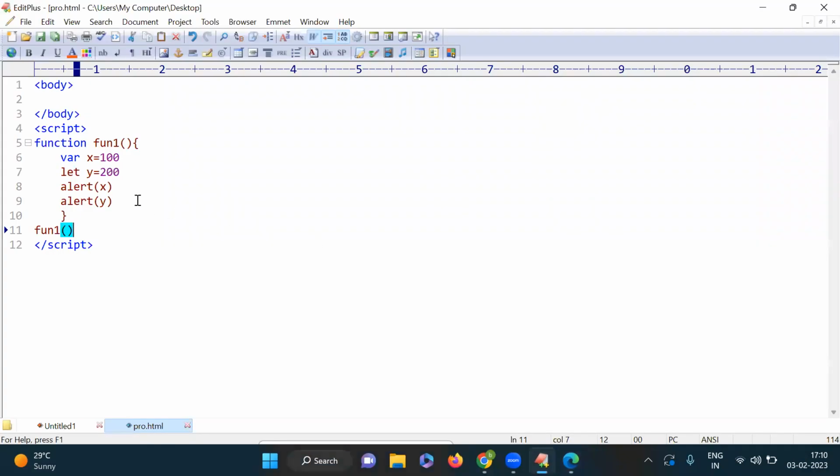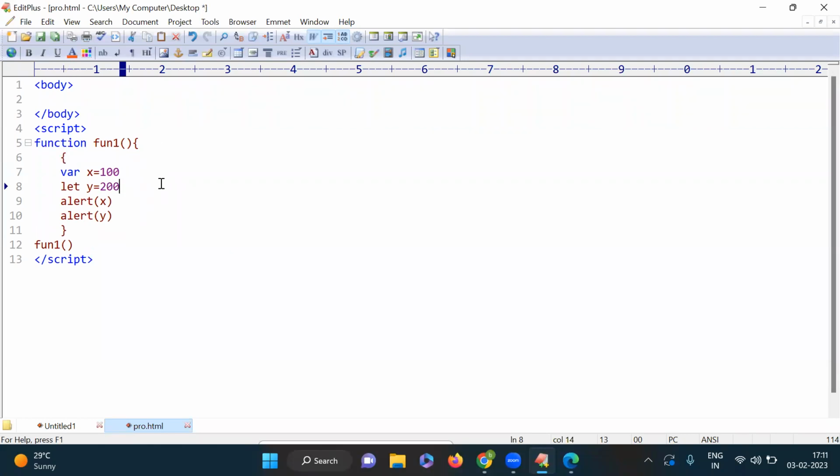Next thing is here, I want to use these two variables, taking them inside one block. This is a block.